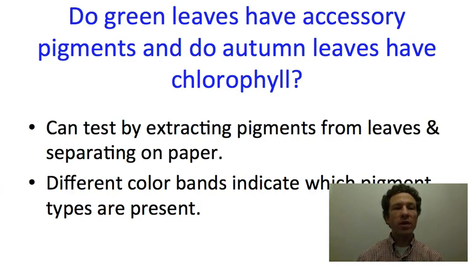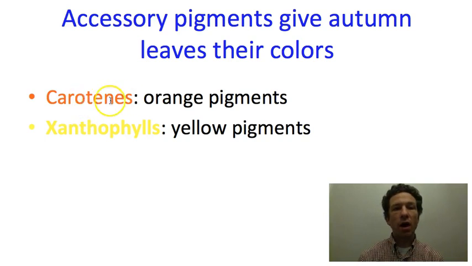So you've probably noticed, in fact I'm sure you've noticed, that leaves are green over the summer, and then many trees have leaves that turn either orange or yellow or sometimes a red color over the autumn before the leaves fall off. A common question is, why do leaves change color?